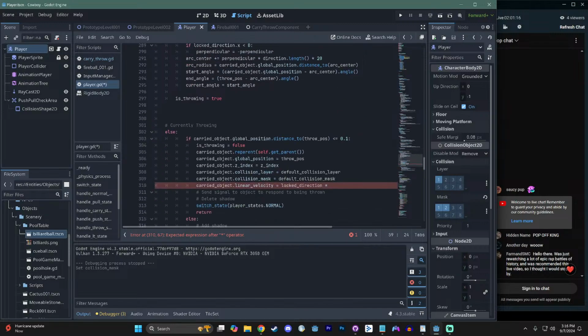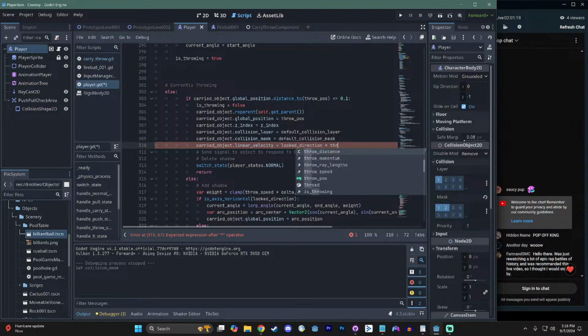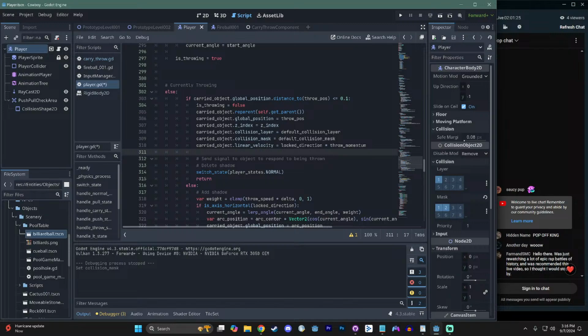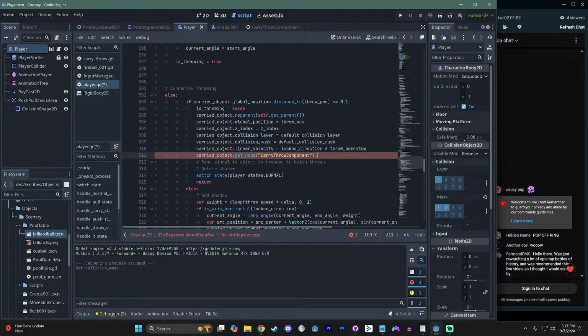Locked direction times throw momentum. And then we want carried object dot get node carry throw component dot, what was it? Just thrown equals true.